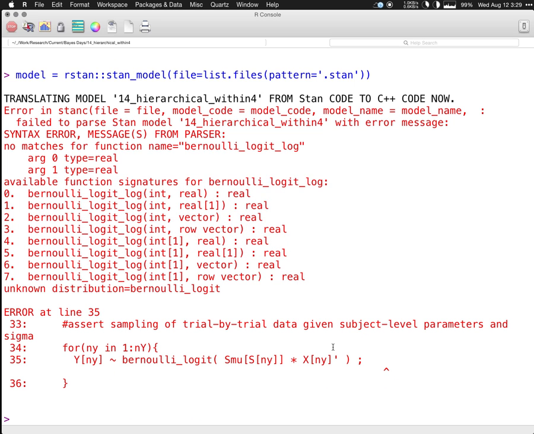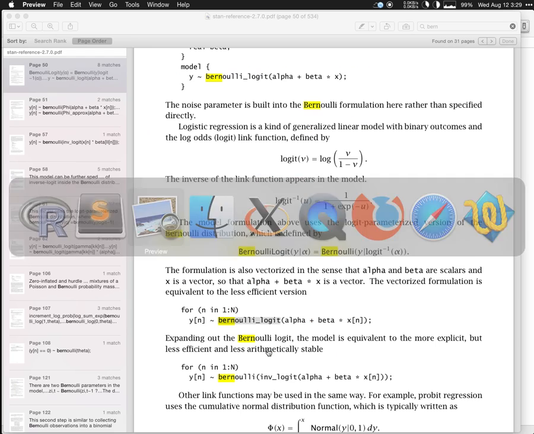Let's see how many errors now. Okay, unknown distribution. Oh, so I was looking at this, but really what's going on up here is that it doesn't like, oh, it just wants how many samples is happening here.